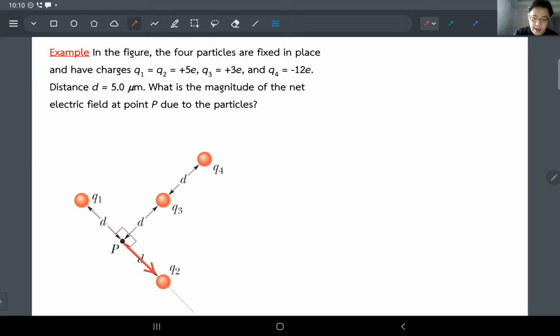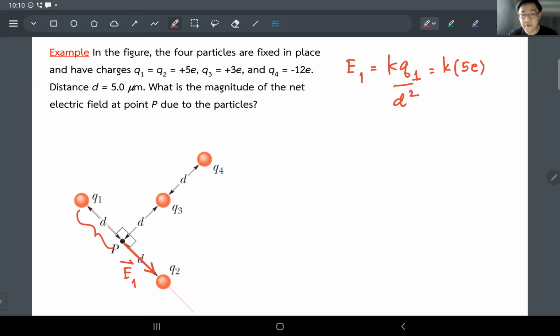Cool. Then we can calculate the magnitude of that. Let me name this E1. That's a vector due to charge Q1. The magnitude of the field E1 is just going to be K times the charge that's generating the field, which is Q1 itself, over the distance from the charge to the point of calculation, which is D. So it's going to be over D squared. Cool. That's not bad. If you want, you can substitute the value into it, even though I don't need to. K is 9 times 10 to the 9, that's a constant. Q1, you can put it like 5e.